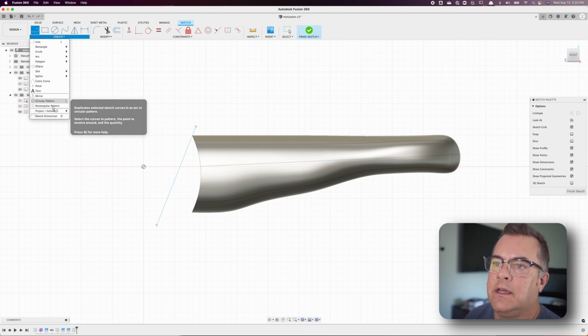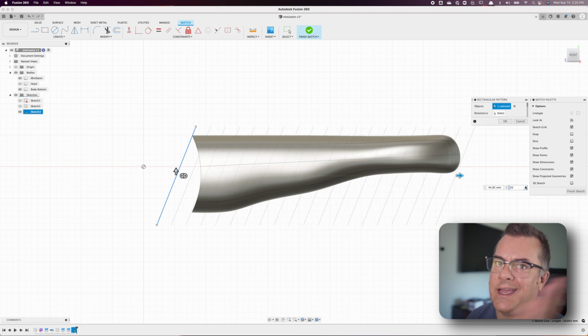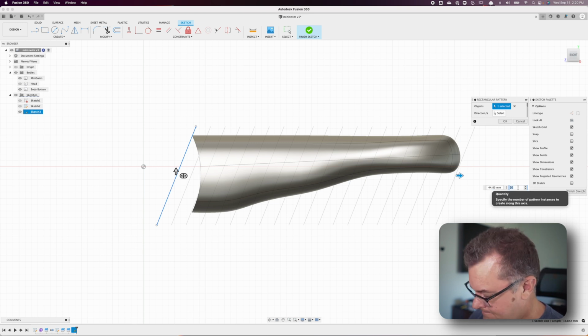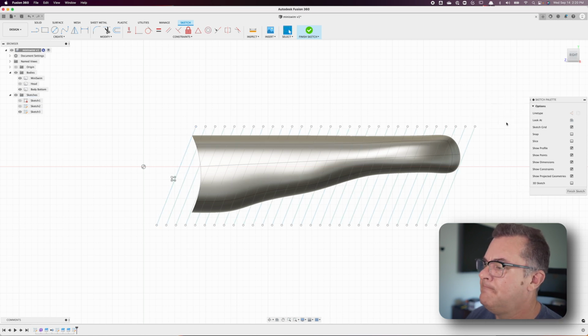Then we're going to create a rectangular pattern on this guy, and we're going to go this way, past the end, and this is where you really just set how you want this to look. Now, of course, you could have made this a different angle, whatever you want. I'm not really too picky about it. 30, does 30 look good? Yeah, let's do 30. And click OK. All right, now we're going to create another line. Same angle here.